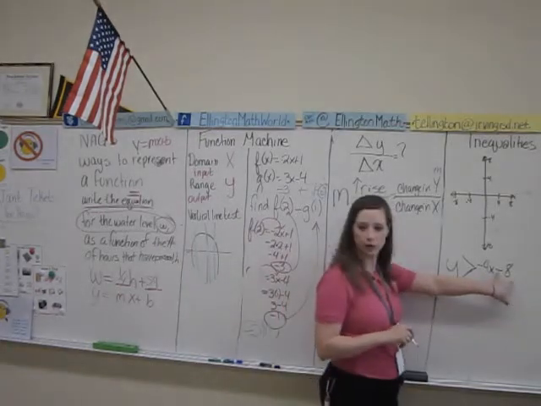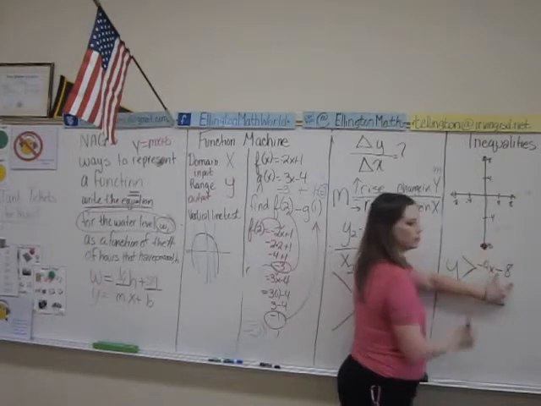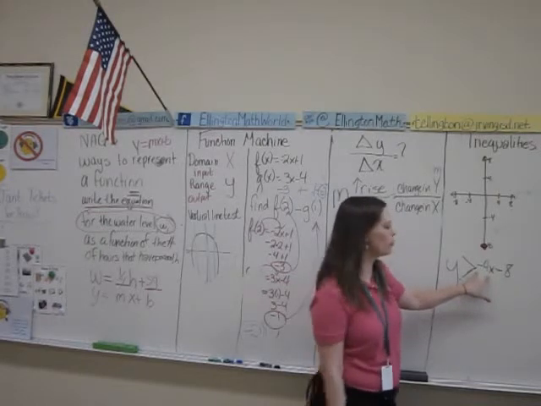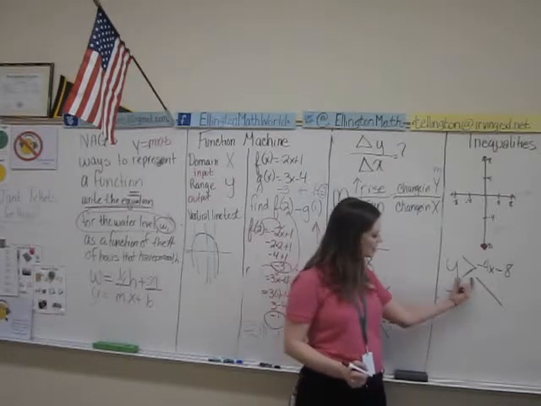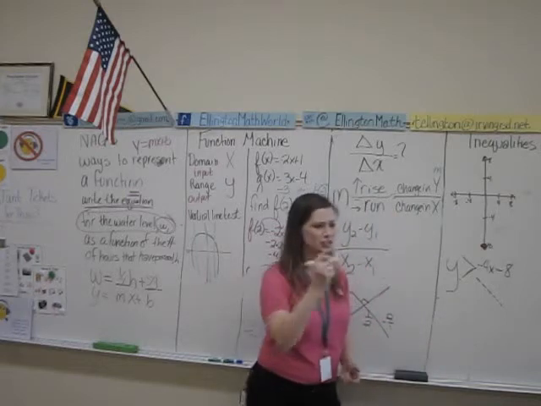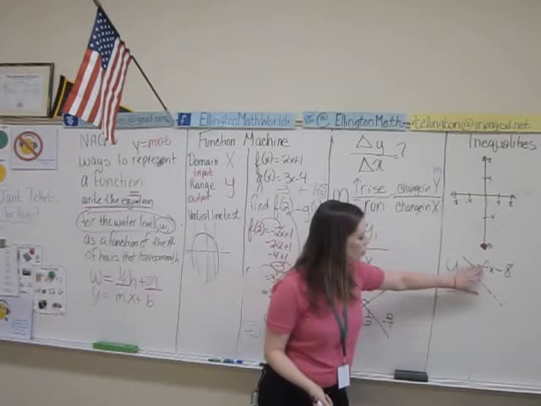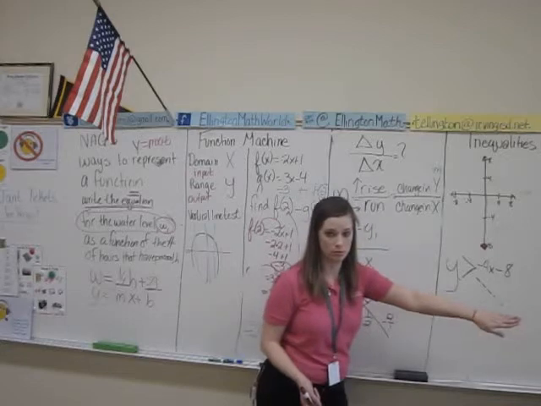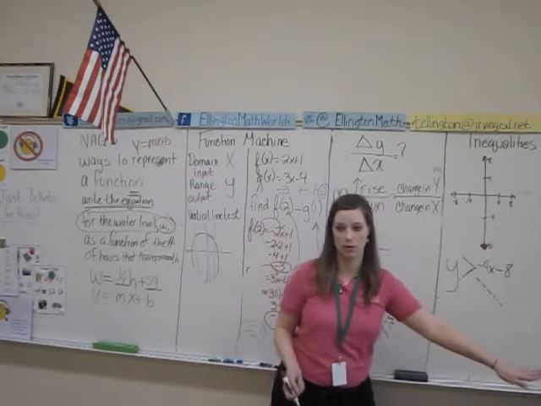So I'm going to begin with my y-intercept, just like I do equations. I'm going to put a dot right there at negative 8. That's my y-intercept. Then I'm going to move with my negative 4. So I know my slope, because it's negative, is going to go in this direction. I also know by this symbol, because it doesn't have the equal sign, it's actually going to be a dashed line. I do that by just drawing a solid line and taking an eraser to it. So it's 4, so that means it's 4/1. I'm going to go down 4, right 1.